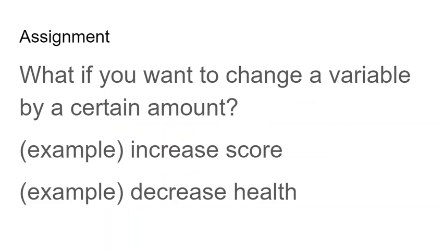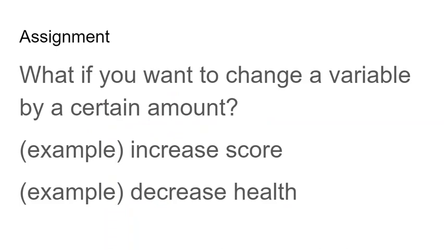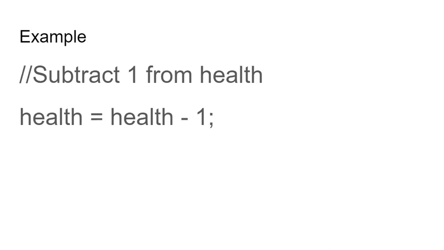So what if instead of setting a value like that, like setting it to 100, what if you wanted to add an amount to a variable or subtract an amount from a variable? What would that look like? Well, we'll still use the assignment operator. We're going to take that value out of the shoebox, add or subtract some amount to it, and then put it back in the shoebox. So what does that look like?